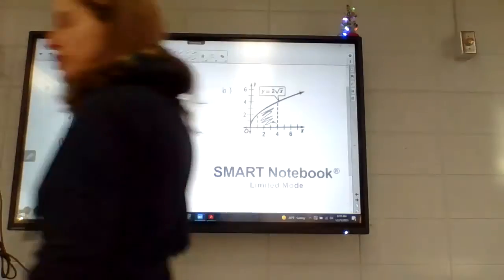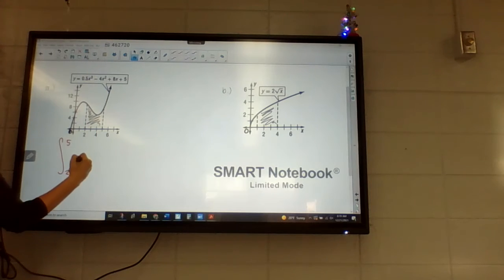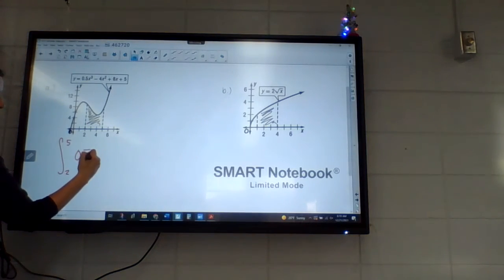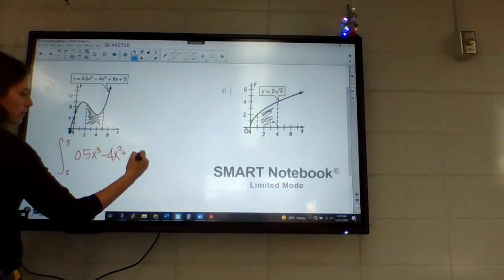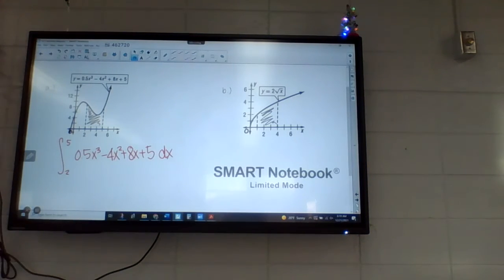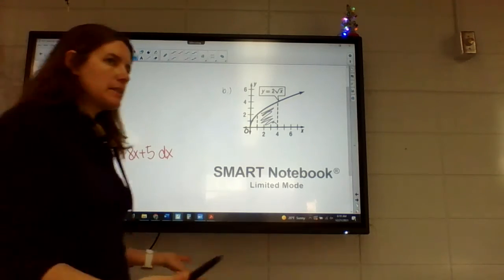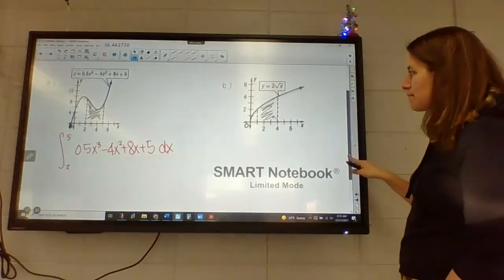So the function in this case, they give it to us. It's this function. So I'm going to write this as the function here in our equation. Now again, this function looks awful, but we don't really have to do anything with it. We're not solving it right now. And then I just put the dx on the end because that's the variable they're dealing with. If they were dealing with t, we'd put dt. It just happens to be the variable that we used. And on these problems, that's all they want you to do, is just understand what it looks like. So that's all done.